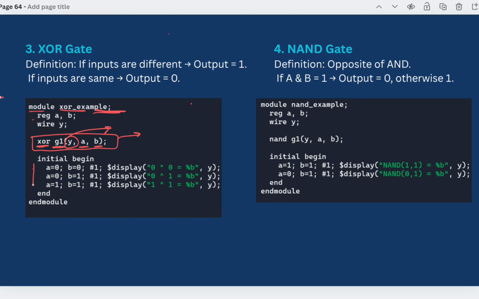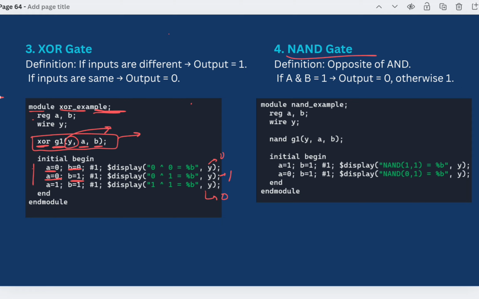Okay, now we are applying different sets of inputs. Both are 0 0, so what output will come? 0, obviously, because the definition says the output is 1 only if one input is 1 and the other is 0, not both. So see, this is 0 and this is 1, so it will become 1, right? Because 0 XOR with 1 will come 1. 1 XOR with 1, because both are the same, it will be 0 actually.